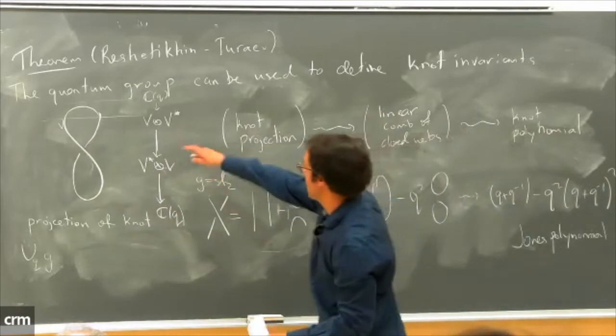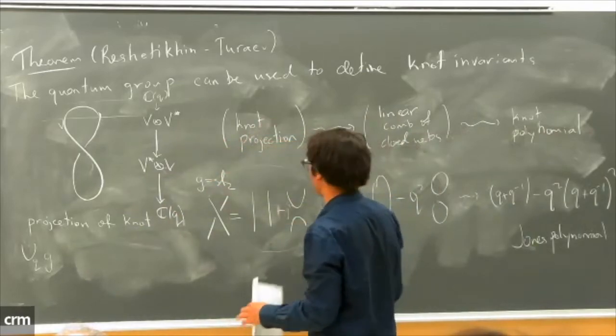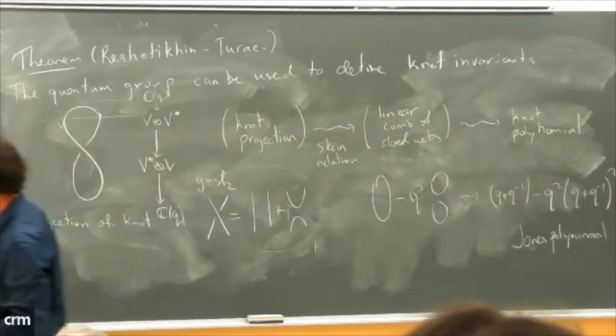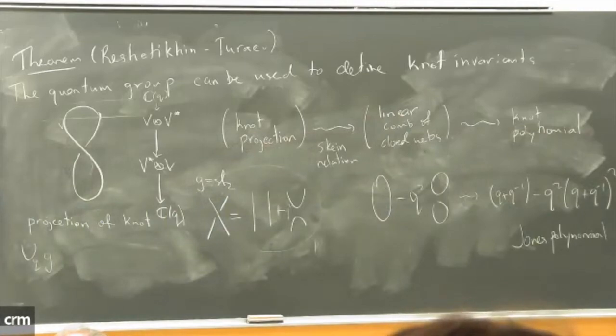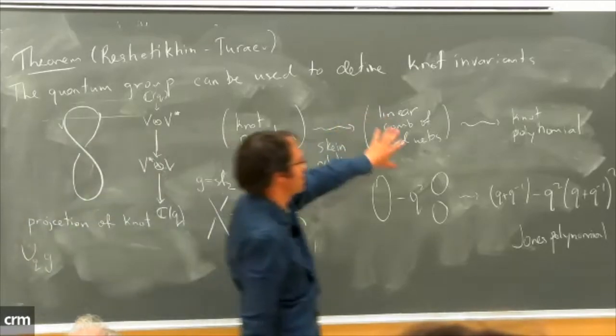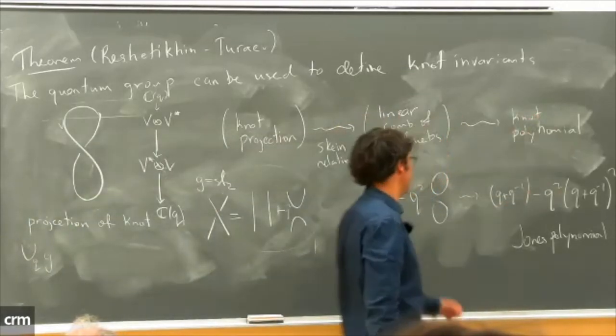So now if you want the knot polynomial associated to SLN, which is called a specialization of the HOMFLY polynomial, you can do it using our diagrammatics. For every crossing you see, you write it like so, and then you get this linear combination of closed webs, and you evaluate those closed webs, and you get a knot polynomial.